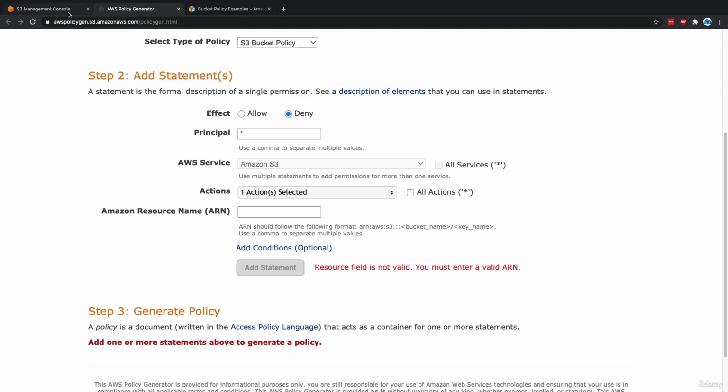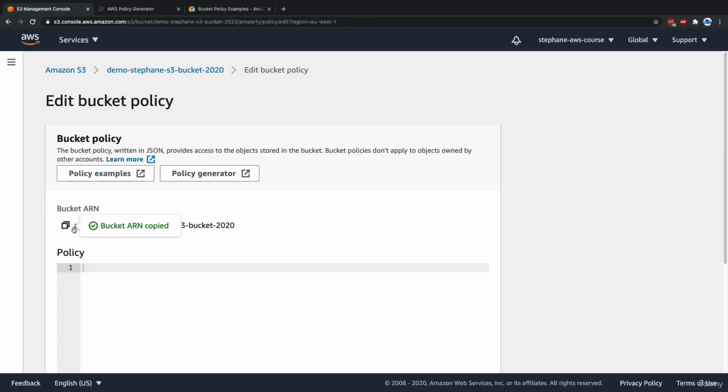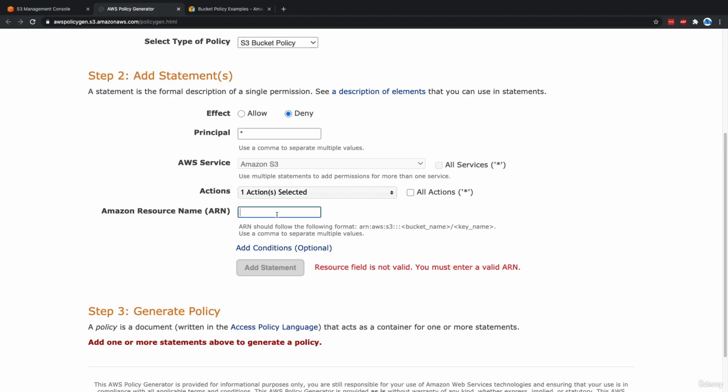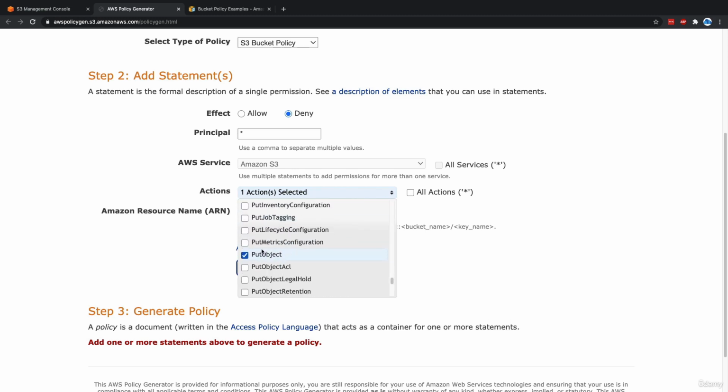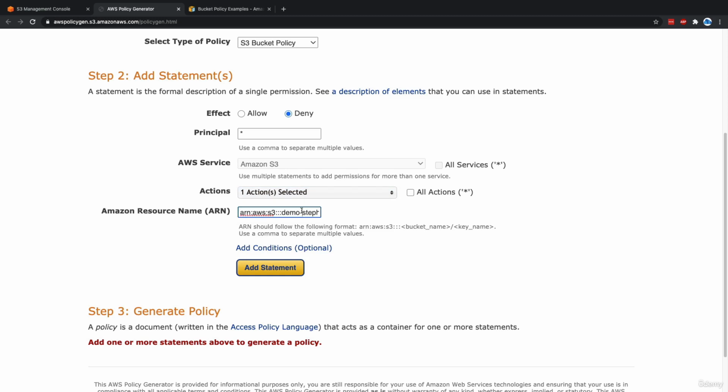So let's go into the S3 Management Console. And here they provide us with the bucket ARN because they know that we're going to use it. So let's paste it. As I've pasted my bucket ARN, please make sure to add a slash and then a star at the end of the resource name. Why? Well, the action that we have selected, PutObject, as we can see right here, applies to objects within the buckets. And so to specify to AWS that we want to apply this to objects, we need to specify the bucket name, then slash star, and the star indicates any object within that bucket.